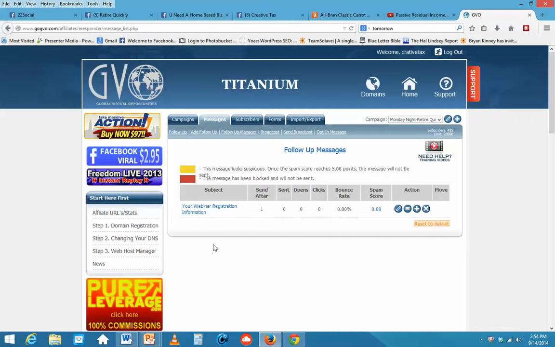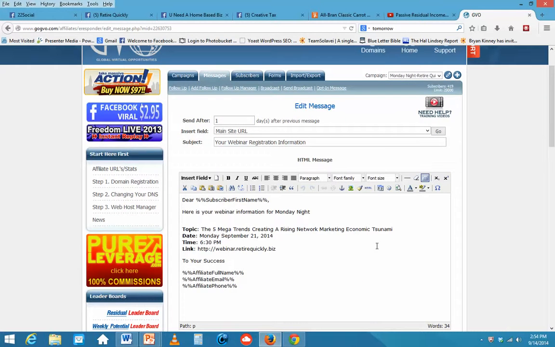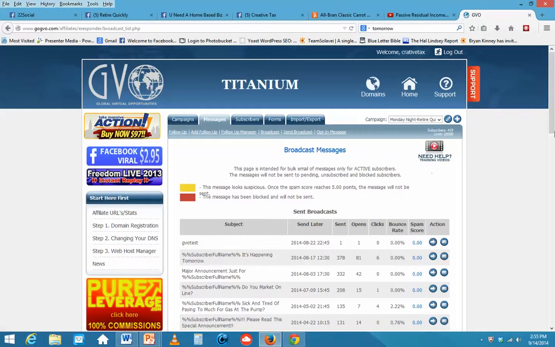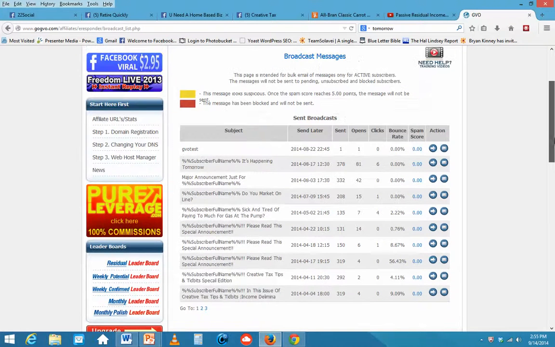But it's also automatically created the emails that are associated with the account. So when a person comes in, the email is already set up. I have these already set up to go out in a timed manner. These are all the emails that are set to go out.